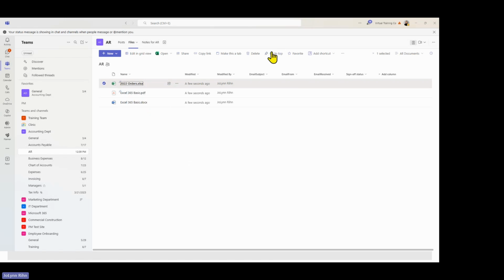But if you go to the menu at the top or right-click a file, you can choose Open in SharePoint. The menu at the top and the right-click is the same menu. But if you choose Open in SharePoint, it's going to open the actual SharePoint site.